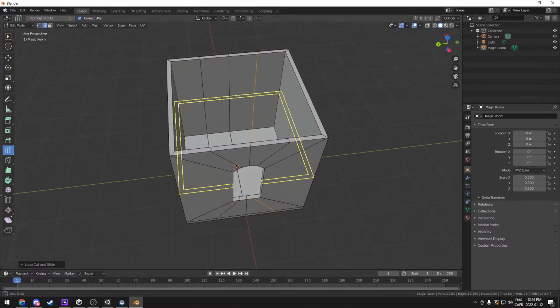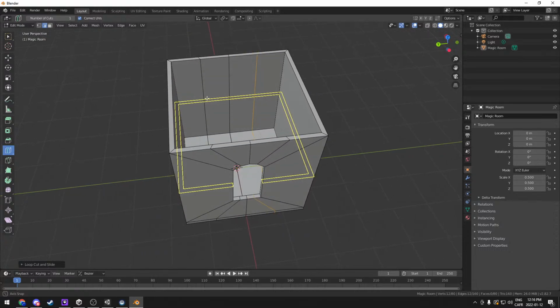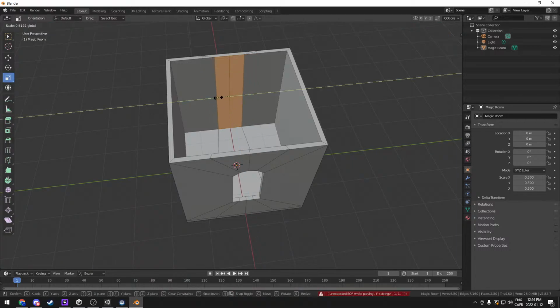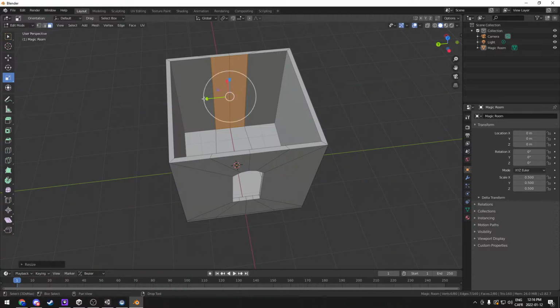Just do that, as such. And then I can grab the face. No. Yes, please. Thank you. And move them together a little bit. Nope. This one. Move them together a little bit. As such.